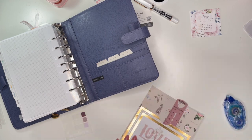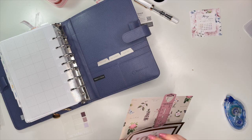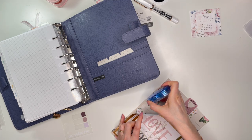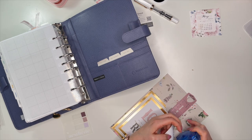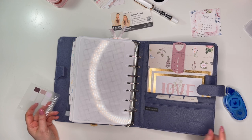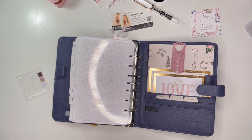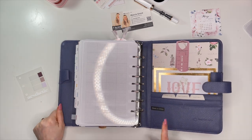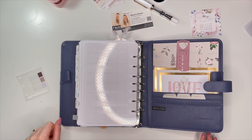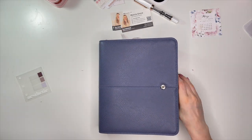I've got everything in there. I'm thinking I may use my same sticker pouch — I did a DIY on it and it's not sticking too well on the sides, so I have to do some reinforcement every now and then. Did you guys know that Franklin Planner is releasing a pink Anna binder in all sizes? I went on the website and purchased a compact and a classic pink Anna — I'm so excited! I hope they have the same footprint as the Sailor Blue, which is the wider of the three. I have the cognac and the black, which are not as wide.